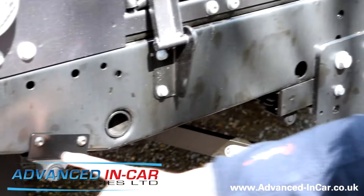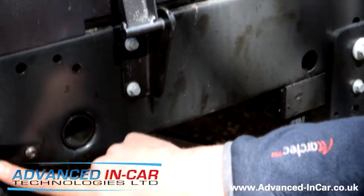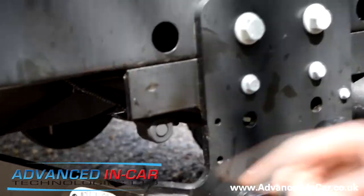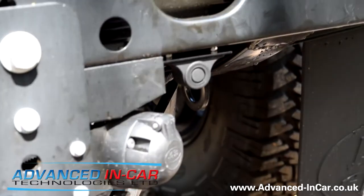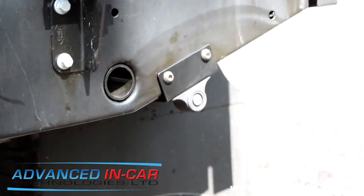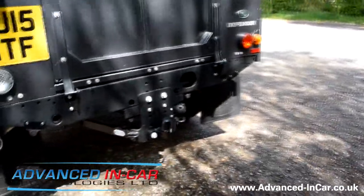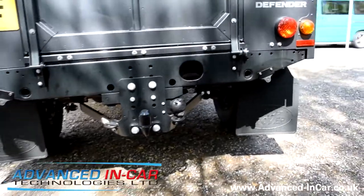We've used rivet bolts and these sensors are nicely mounted. We've got the main sensor A here on the left-hand side of the tow bar bracket, sensor B lower down, and then sensor C a little bit higher up because you've got the tow hitch electrics there, and then sensor D on the far right-hand side. This kit detects from 1.5 metres down to your normal parking sensor range, which is around 0.3 of a metre or one foot.